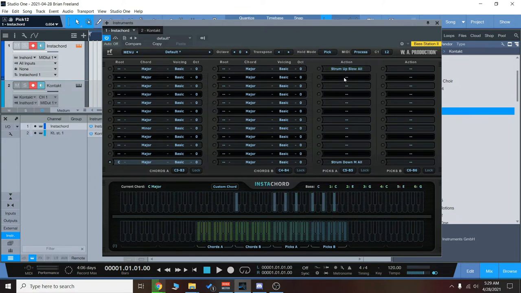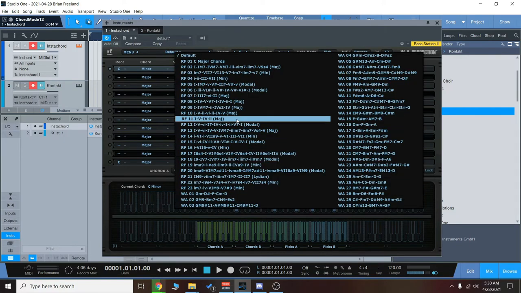So you can assign different actions or different ways of playing the chord or even the single notes to all these panels over here as well. There are two columns that you'll be able to hit and it'll play the chord. And then of course, if we go over here, we can select say C major, C minor. It's an interesting way to learn chords and also learn new chords and also kind of help you out if you're in a rut with chord progressions and maybe to try some new things.